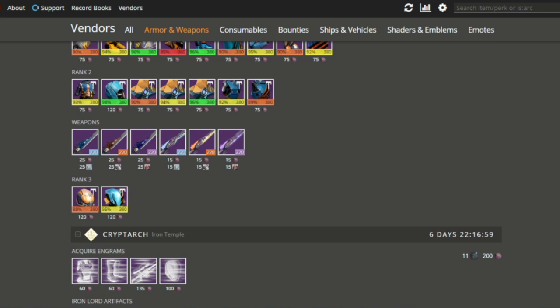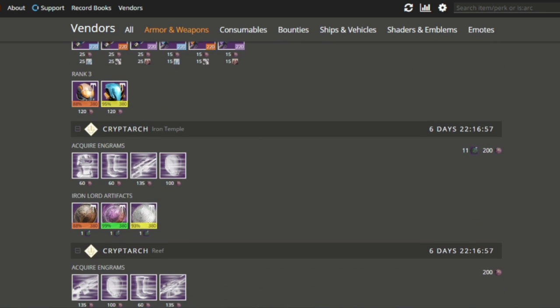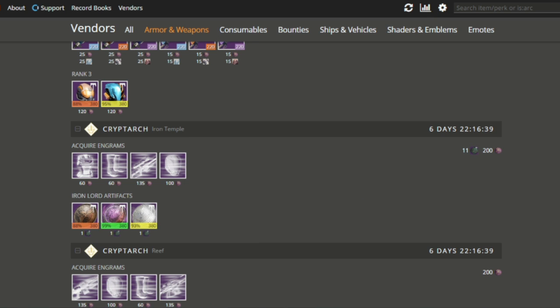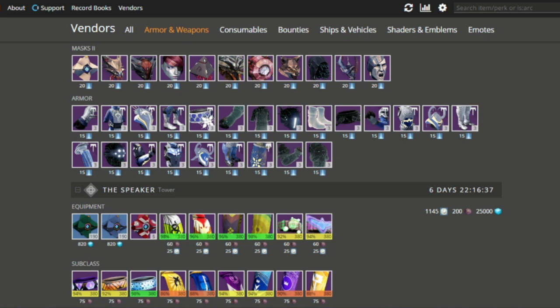And then moving further down, we don't really have anything that's really exciting from the Cryptarch, from the Iron Temple, except for one artifact, which is going to be Memory of Timur, reaching at a 99%, which I believe is, yes, intellect and strength. And then we have the Speaker.